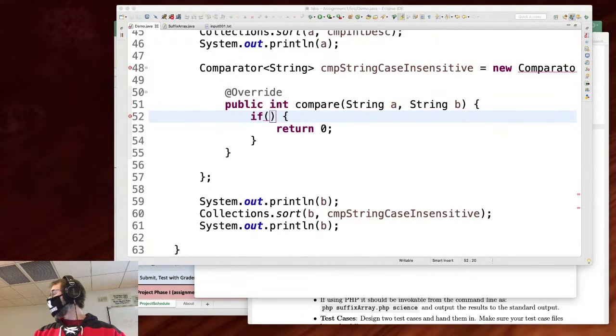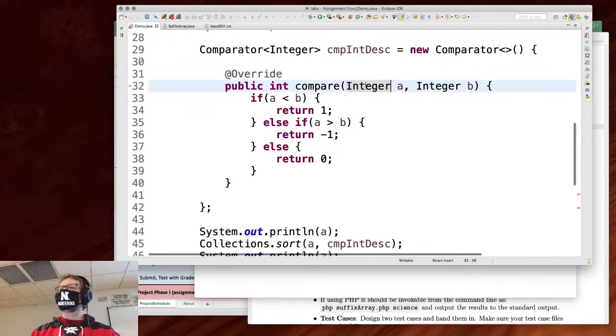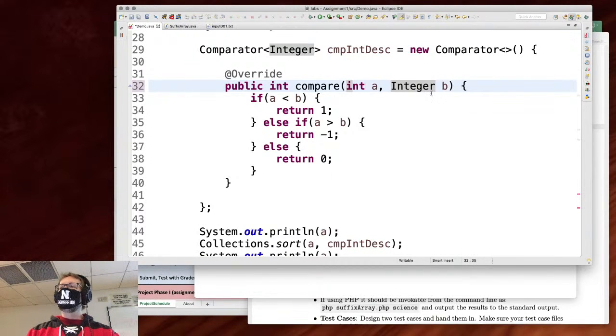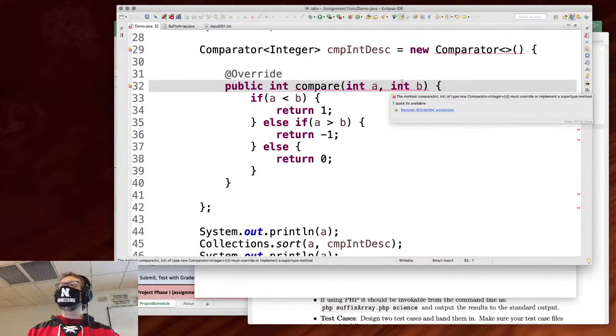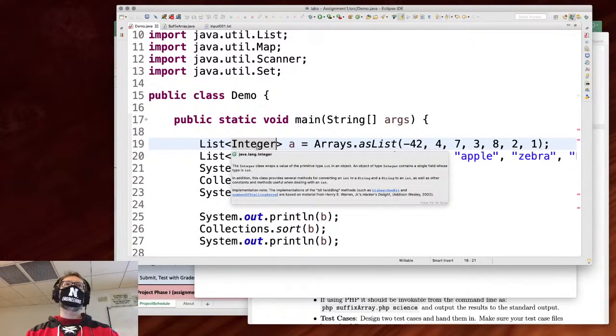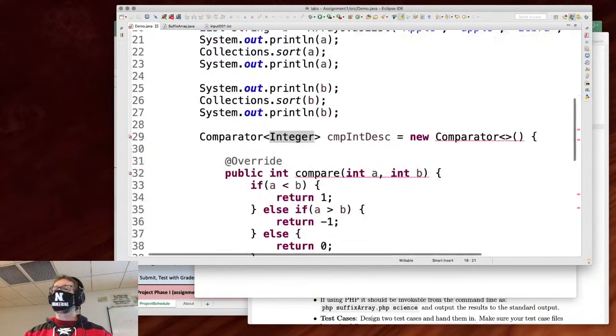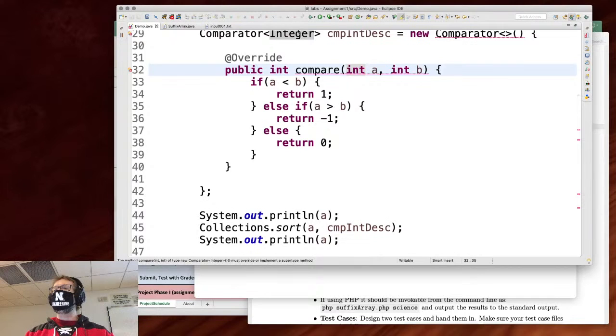Okay? Question online, why is compare int A and B not compare Integer A and B? Good question. So the question online here, just to go back a little bit, instead of Integer, I could put int. Small i int does not match big I Integer. And unfortunately in Java, you cannot parameterize based on primitive types. That's one reason why we have these wrapper types. I cannot create a list of ints. I can't create a list of doubles. I can't create a list of chars. You have to use the wrapper types. Right? And consequently, they have to match over here.